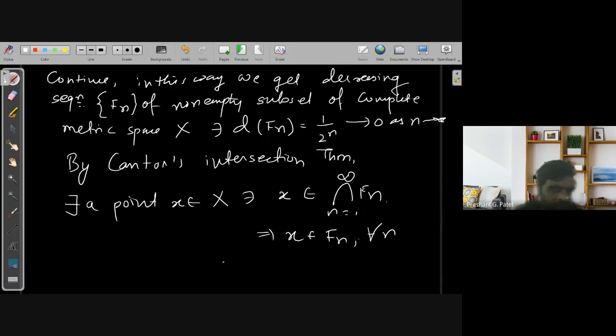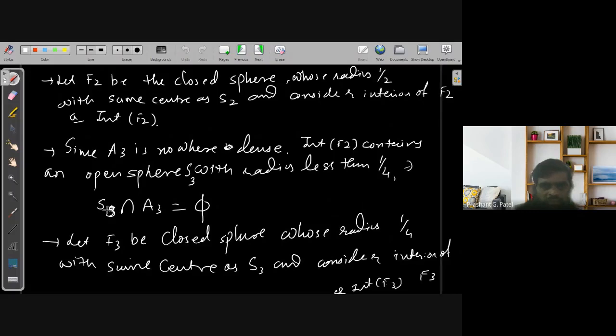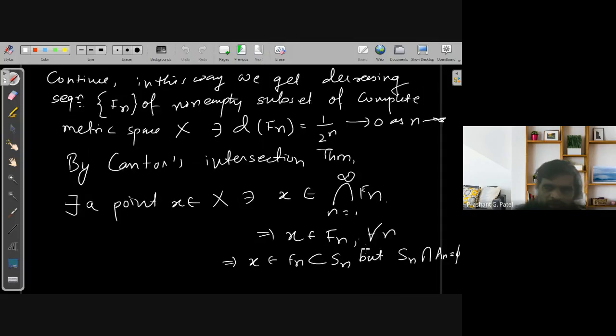But what is Fn? Fn is actually a subset of Sn. But the intersection between Sn and An is empty. That we have considered for each case: S3 intersection A3 is empty, and so on. So we have constructed a sequence in such a way, and this is true for every n.